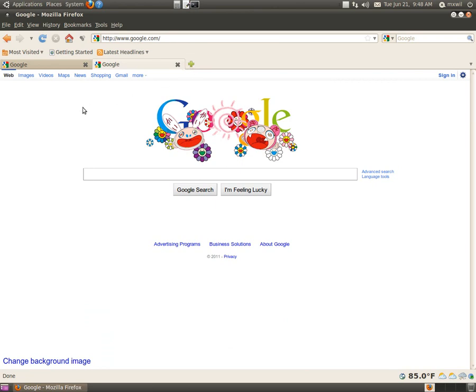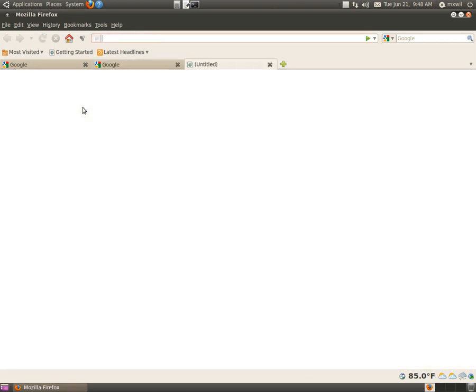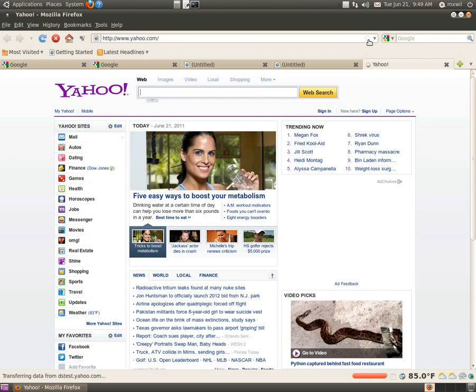Also, to create other new tabs on your keyboard, you can press the Control button and the T button. That'll create as many tabs as you want. Okay, and then once again, type in the address that you want to go to by typing in the address box up here, and you can go to your page. Once again, either you can press the enter button on your keyboard, or you can come over here to where it says go to the address in the location bar or address bar, whichever you want to call it, and then left click once. And it takes you there.